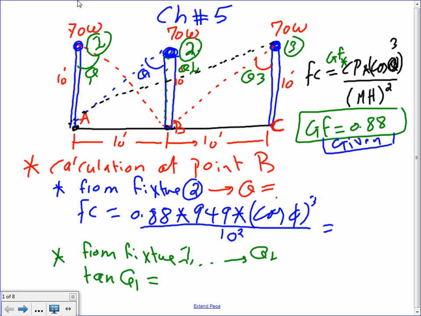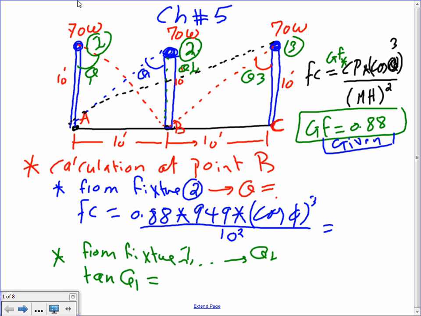You remember when we talked about chapter 4, the spacing between mounting height was 1:1 or 2:1 and so forth. Okay, so here is the circumstance. I have light fixtures 1, 2, 3, and I have point A, point B, and point C. And my job is to use the point-to-point method to calculate the foot candle at point A from fixture 1, fixture 2, and fixture 3, at point B from fixture 1, 2, and 3, and at point C from fixture 1, 2, and 3.